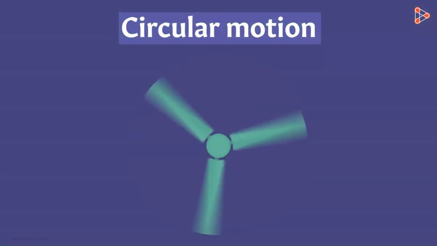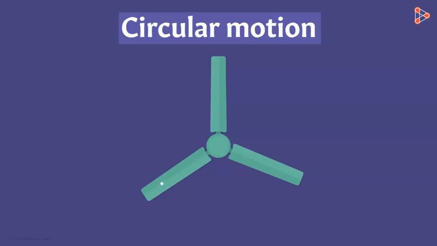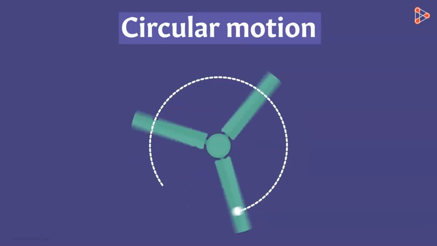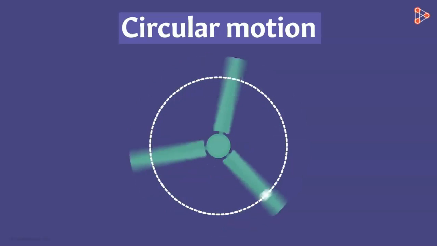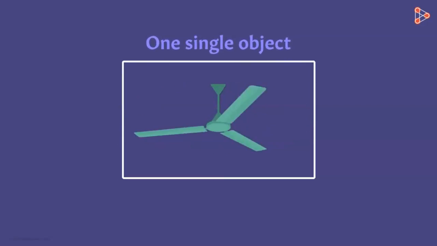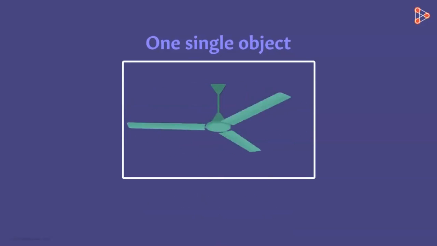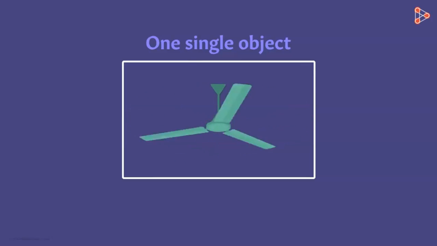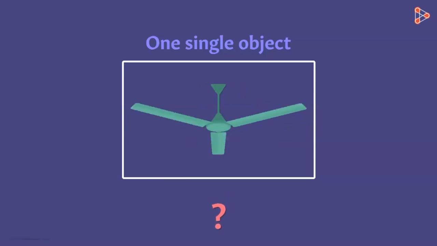What about the moving fan — is it also undergoing circular motion? First, let's only consider the motion of a point on one of its blades. If we switch on the fan, we will see the point moving in circles, so we can say the blades of the fan are also undergoing circular motion. But if I take the fan as a single object, can I say the fan as a whole is moving in circles? No, that would be incorrect. The fan as a whole is not going anywhere; the entire fan is not moving along the circumference of a circle. So which motion is it performing? The fan is undergoing rotational motion.